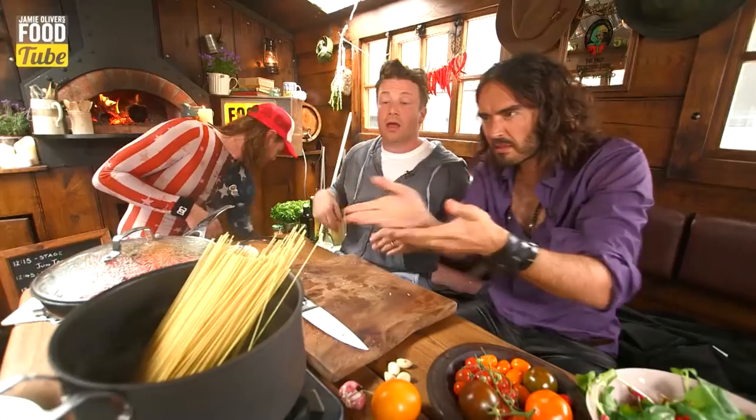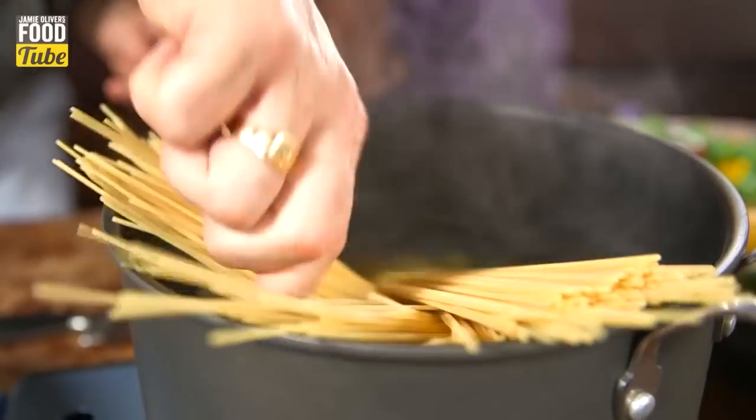So we're going to go in there and we'll just mix it around like that. What would be nice is anyone in the audience out in the street got a question for Russell while we're here? Let's find one person who can stick their head through this door and ask a good question.